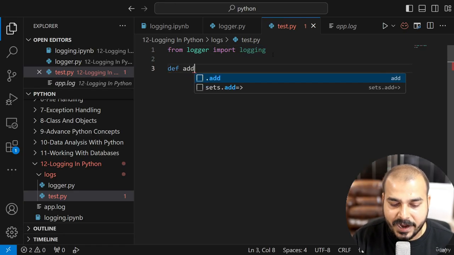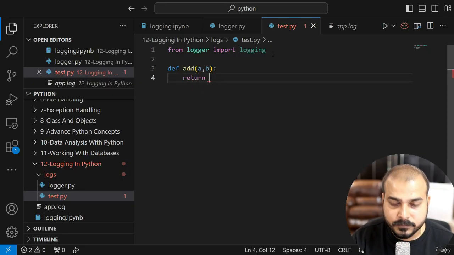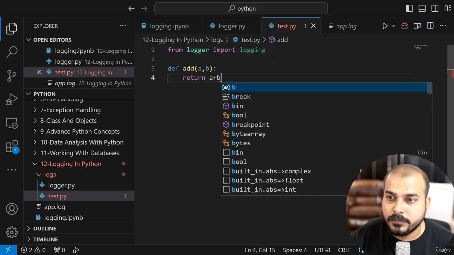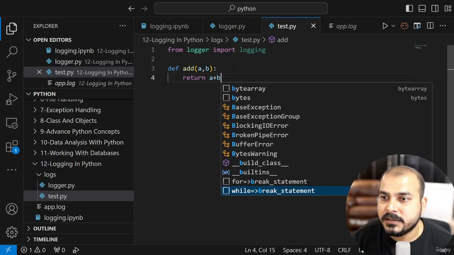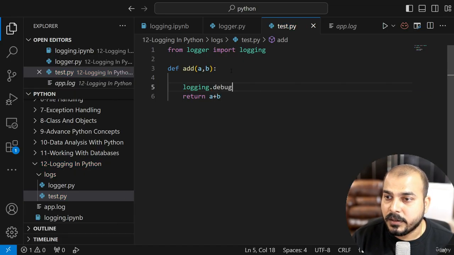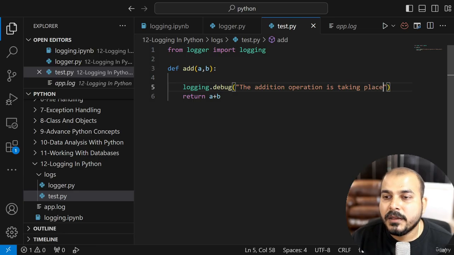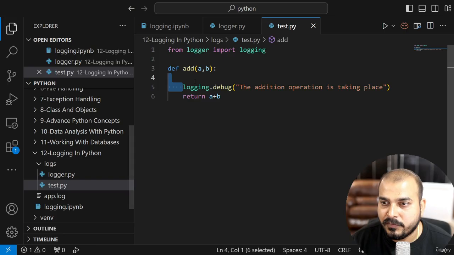Let's say def add, and I'm going to take two numbers, a comma b, and this will return a plus b, okay? So here I can write logging.debug, and debug will be my message: the addition operation is taking place. Perfect. So this is just to log it in my app.log file, okay?